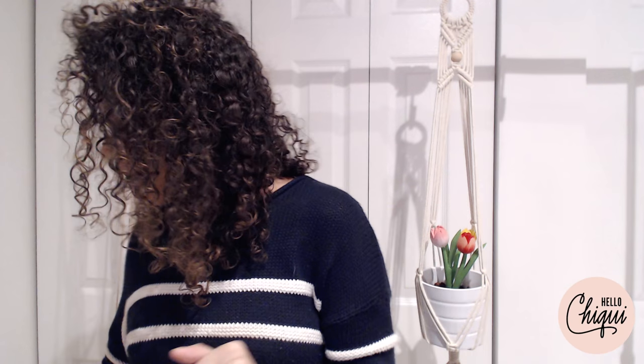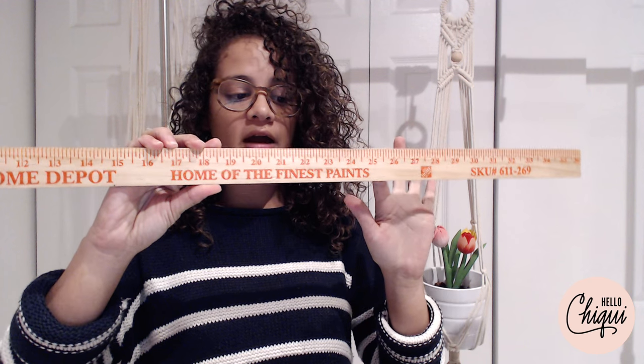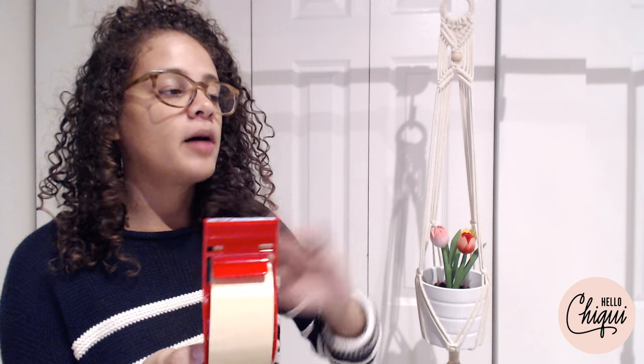Then next is a tape. I use brown tape, but you can use any type of tape. Super essential when you are cutting each cord. You definitely need to wrap each tip with tape, just to prevent it from unraveling. Because of the cord that we're using tonight, it's not really necessary to tape them, just because they don't really unravel. Once you cut it, that's where they stay.